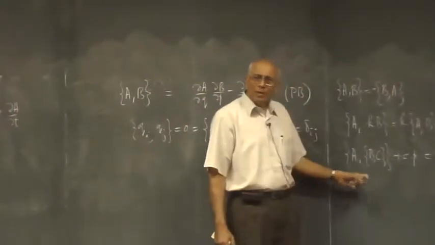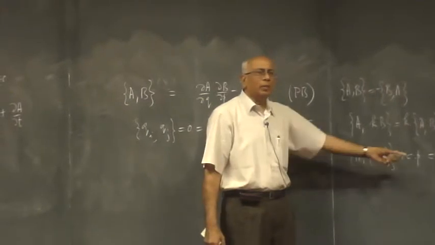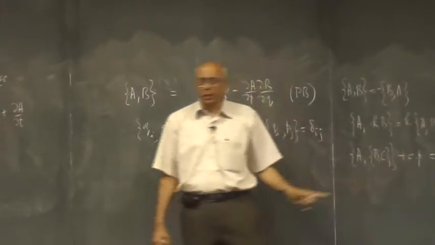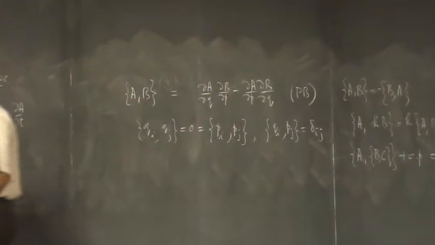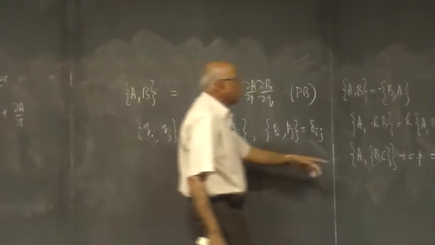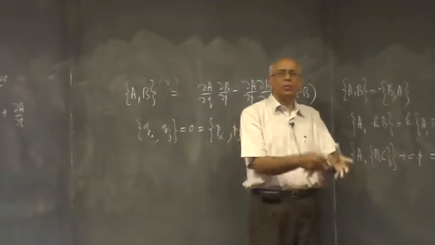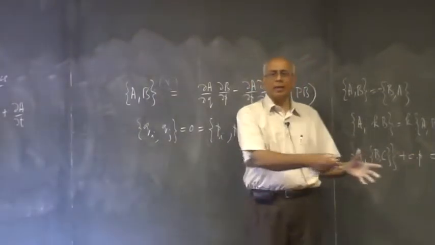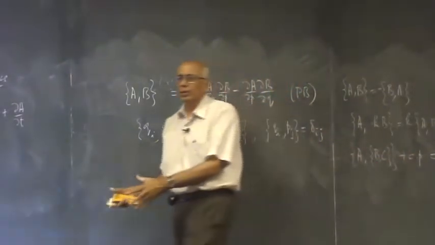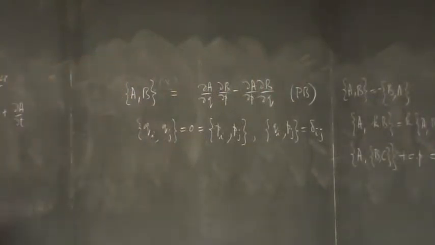Now you could ask, where does this come from, and what's such a big deal about this? Normally, when one learns this stuff, one is asked to verify this. So you have to sit down and write down the Poisson bracket using this rule, and then of course you verify that this cyclic permutation added up is equal to 0. But now my question is, what's so sacred about this? Where does it come from? What is it trying to tell us?